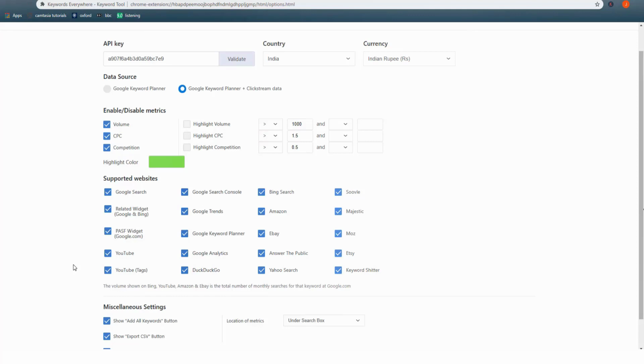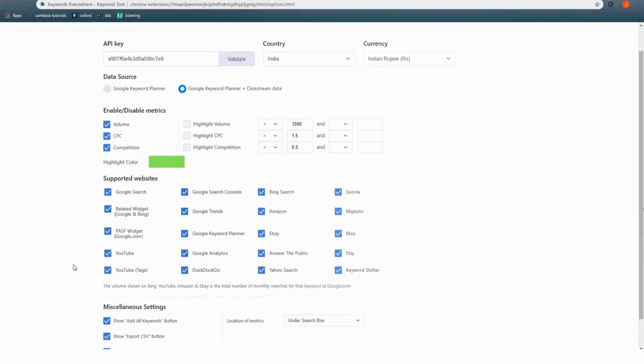So students, this is how you need to install the tool. And every time you search anything on Google, you will see this in the coming videos. For whatever keyword we'll be searching, Keywords Everywhere is there to help us additionally. I again repeat that once the installation is complete, you will see an icon with K written in a circle at the top right corner. There, click on settings, paste the key and go ahead.